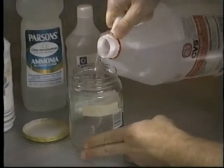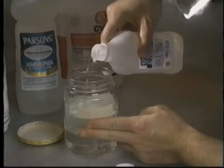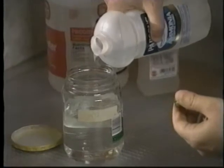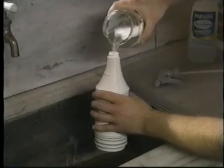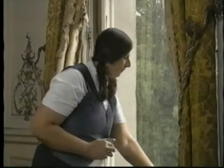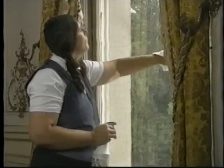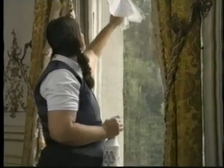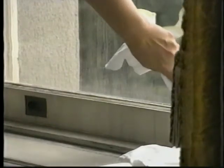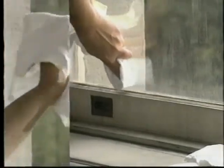Start window cleaning by making a solution of equal parts distilled water and isopropyl alcohol. Add a few drops of household ammonia and pour the solution into a clean empty spray bottle — be sure to label the bottle. Dampen a clean soft cloth by cupping the nozzle with the cloth and spraying carefully into it. Wipe the window pane with moderate pressure. Don't let the cleaning solution contact varnished or painted wood surfaces, which can be harmed by the alcohol. Polish with a dry, soft, lint-free cloth or chamois leather.